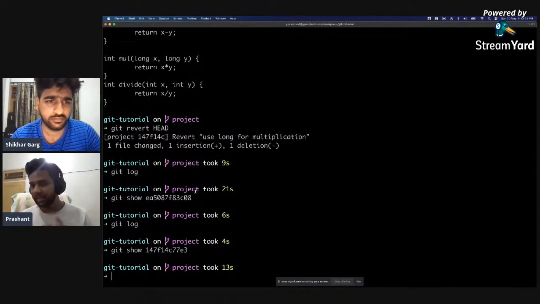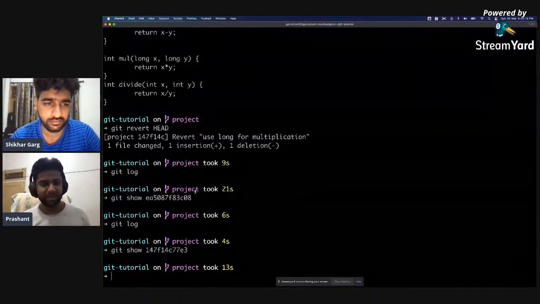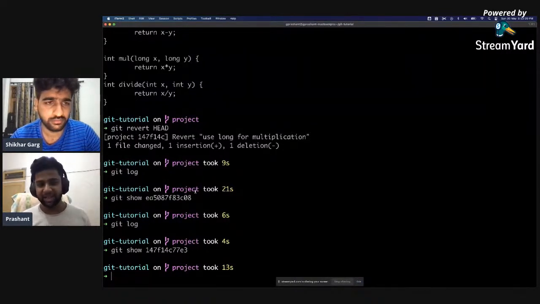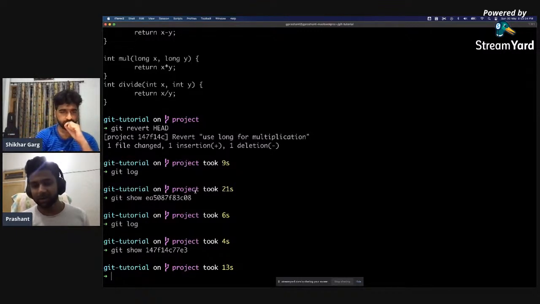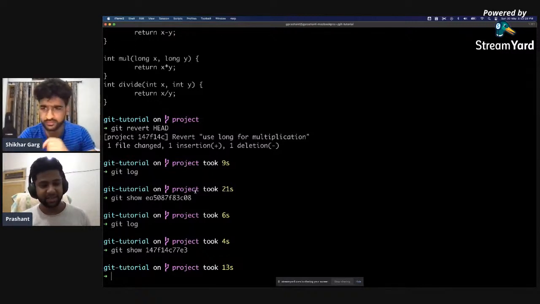So yeah, that's how git revert is very useful. I mean, in this example, it looks very simple, right? Why did you have to do a git revert? You could have simply changed two long words with two int. But generally, when you have to do git revert, it is because you have changed like 5 or 10 files, and it is going to take you a lot of time to change all of that back. So git revert does all of that for you in a single instant. Git revert is one of the most useful commands that you'll see.